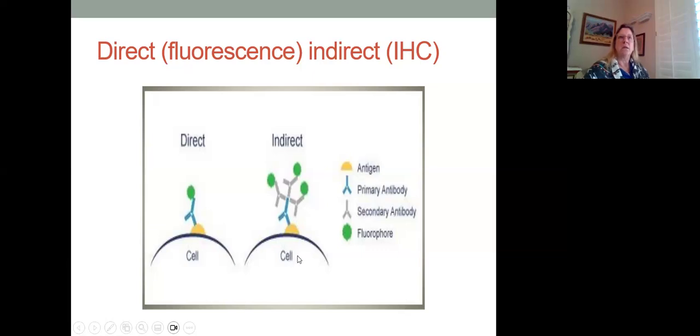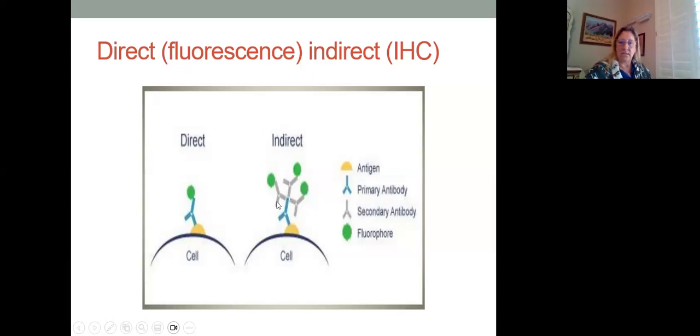And the fluorophore in immunohistochemistry is actually a chromogen as opposed to a fluorescence. However, you can do an indirect on a frozen section. You can do a direct on a frozen section using a fluorophore for each.